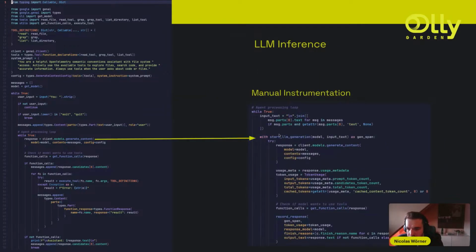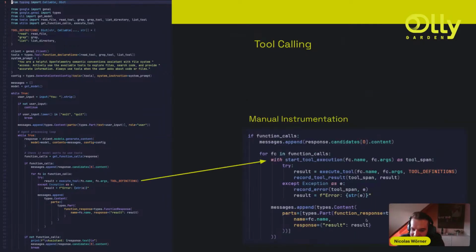The same goes for the LLM inference. Here you can see we are wrapping the LLM call again into a span, which will have the agent invocation as parent span. It's again just one line of code. And what we are doing here in addition is recording the response, including the token usage we are getting back from the LLM. Because of the helper functions, it's quite easy for us to simply pass in the tokens without much effort in order to capture those details. And surprise, surprise, we're doing the same for the tool execution. For the tool calls, we again simply wrap it in our helper functions, which I showed you earlier.